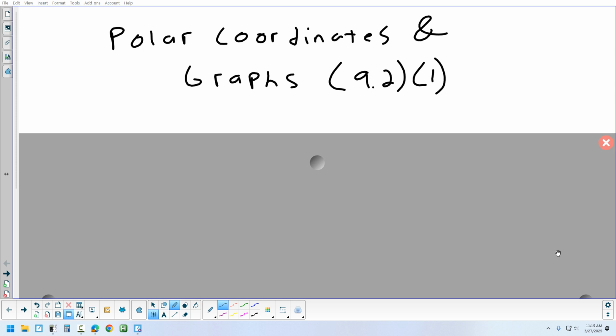So last section we're going to look at is 9.2, and this is called polar coordinates in graphing. 9.2 part 2 gets into full graphs. In 9.2 part 1, we really only graph single dots, just coordinates. And I think for us that might be all we ever get to.